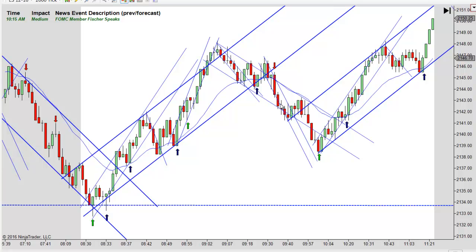Look at it go. And you would have had a runner here again. And then it pulls back. It actually pulls back to the trend line, but you had a close outside here and a new low. You don't know that you're going to get a second leg, measured leg down, and that is 2 measured legs there. From there to there, then your 2-legged correction, then there. And there is a second entry there, but by the time it sets up, it's going sideways.